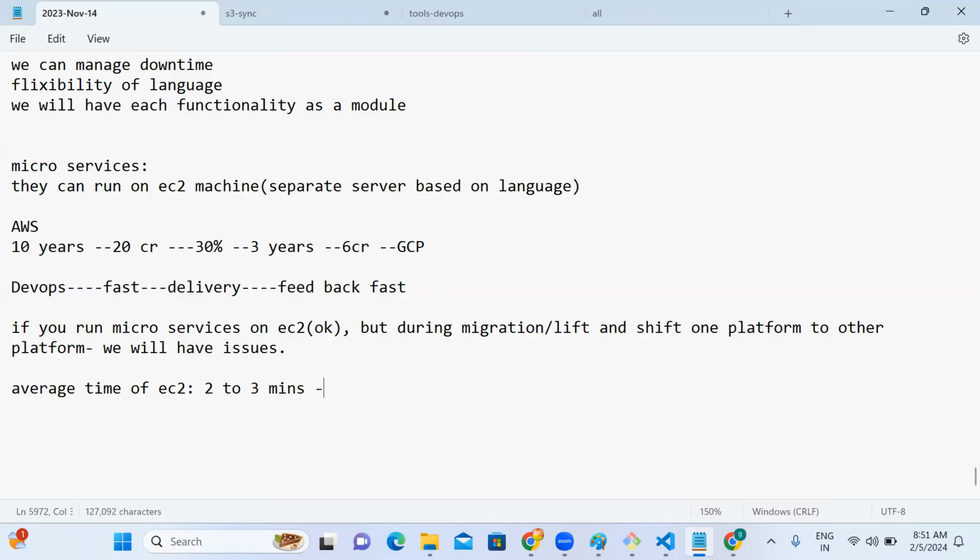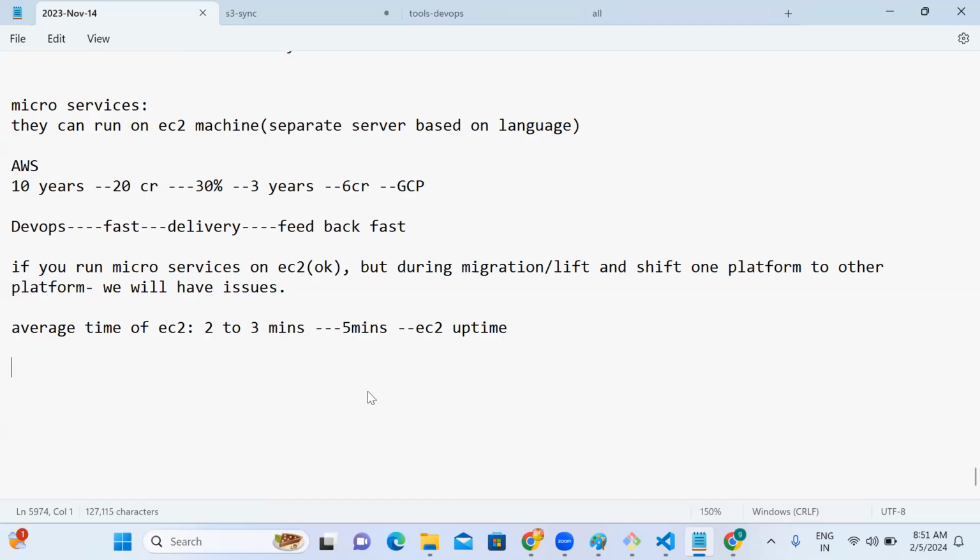In EC2 you also have extra tools along with Apache, agents like Node Exporter, Filebeat, and some security agents. They also have to start, so sometimes it takes 5 minutes.